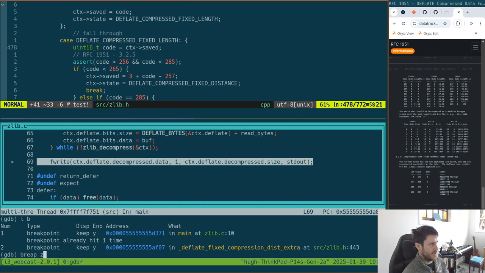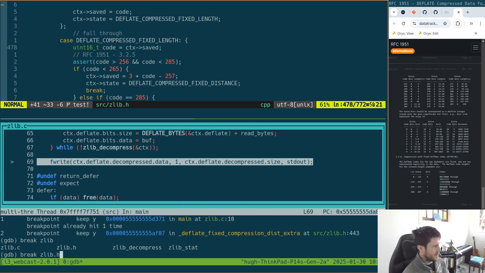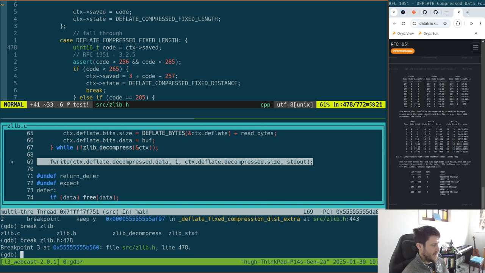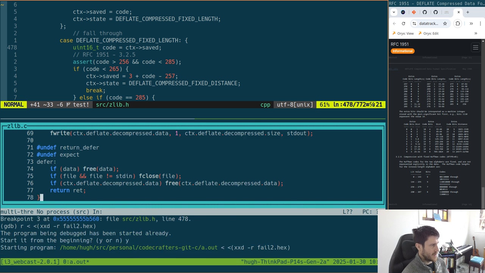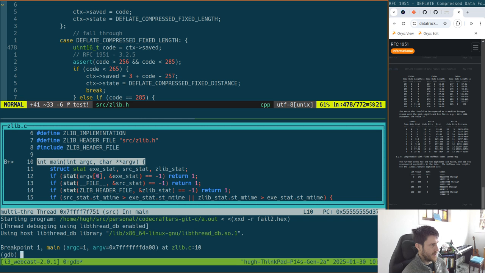Break the source, break on source zlib.h and 478. And if we run that again, yes, and then continue.